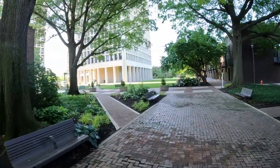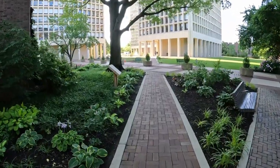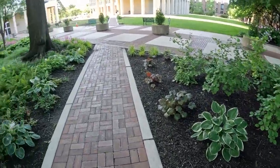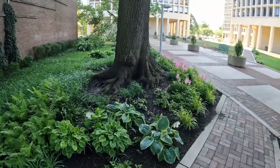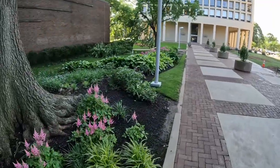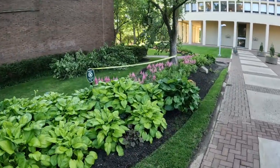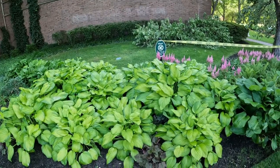All right, let's see what else we have here. Lots of shade under these trees, so all of our usual suspects are planted under here, and there is nothing wrong with that. Look how beautiful. I love the ferns, love a good hosta. I think foliage plants are just as beautiful as plants that produce blooms, especially when you pair them together with contrasting foliage.